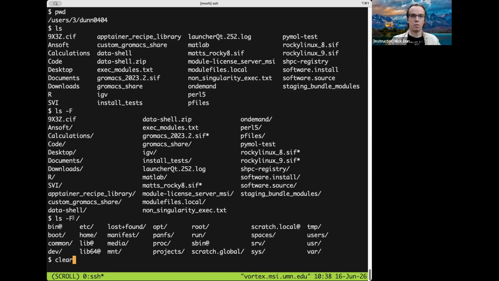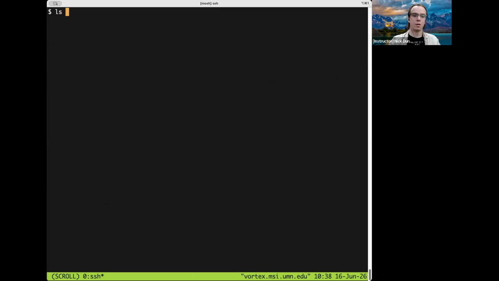Clear, and then we're going to think a little bit more about the anatomy of this command that we just ran, because this is a good representation of the type of command that we're going to be running today. It has all of the parts at least represented here. So after our prompt, the first thing that we type is the command itself. This is the name of the program that we are running. ls is the name of our program.